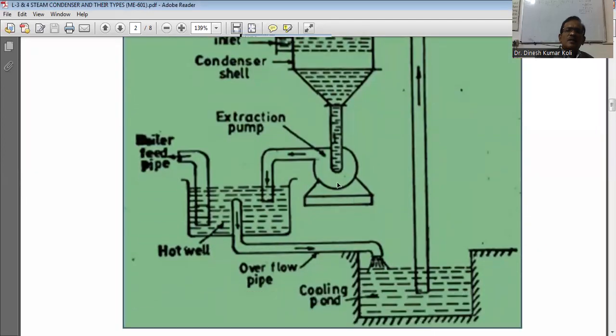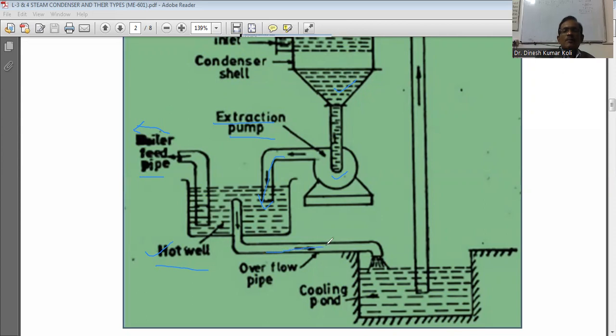Here this is the setup of this same portion. So now this is the condensate. Here we are using a pump known as the condensate extraction pump. The condensate which is collected here is extracted with the help of the pump and then it is stored here, in a reservoir known as the hot well. In this hot well, the condensate, or we can say the converted steam into water, is stored, and here we are using a pipe with the help of which it is supplied to the boiler again. We also use here one pump known as the feed pump, and an overflow pipe.